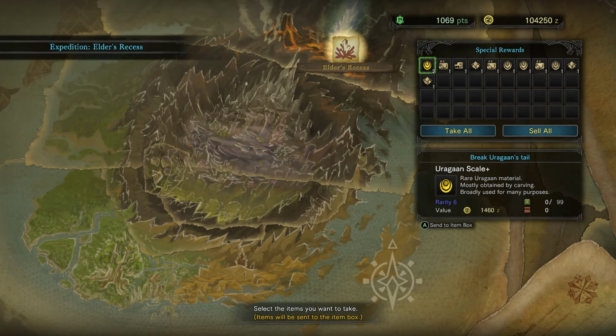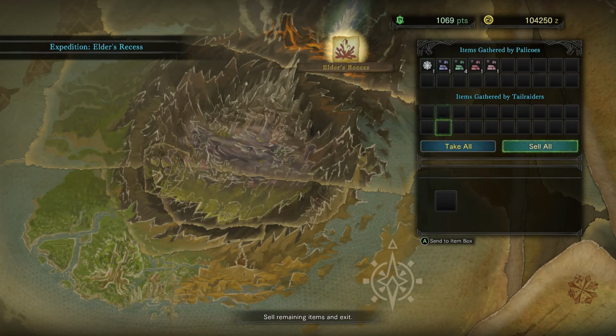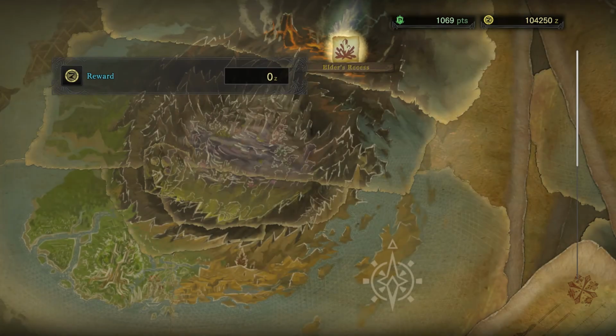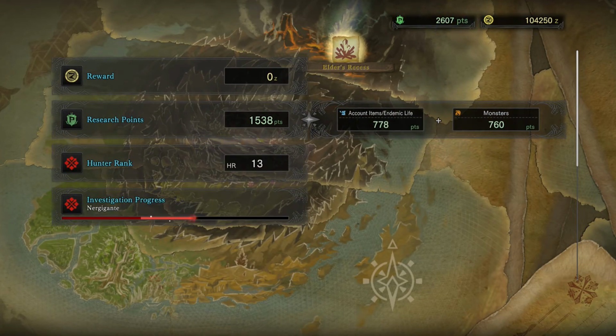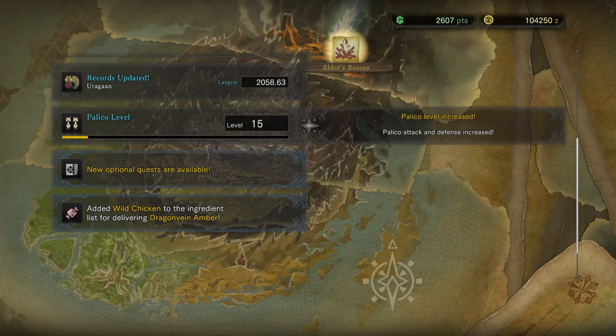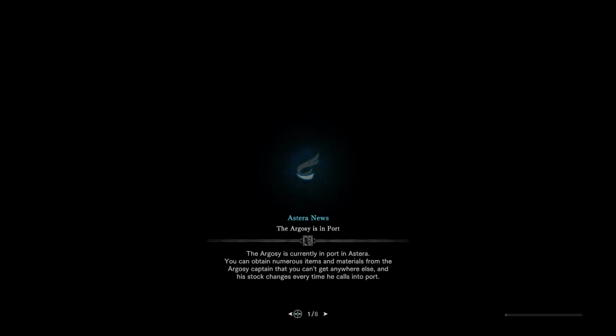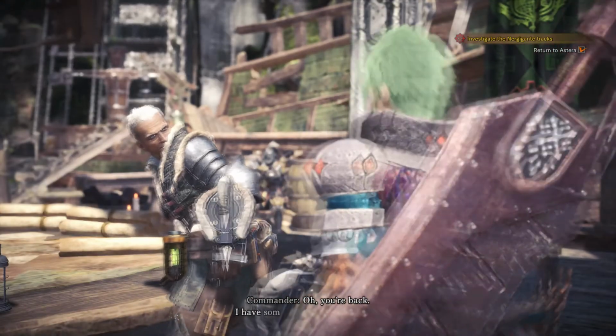For our hunts here in the recess, we've got some bits from Uragaan, marrow, jaw, scales. We can look at its gear once we get back. Yeah, we're just shy on Nergigante. And we got some new food ingredients too for gathering the amber and beryl deposits.